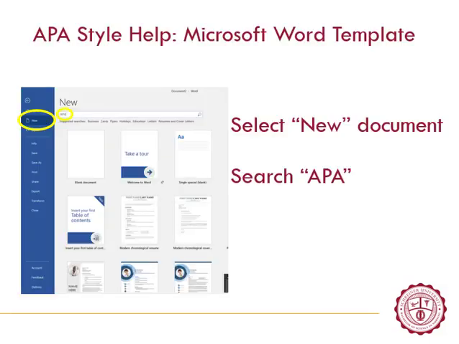There is another resource that I wanted to mention. Within Microsoft Word, there actually is an APA template that you might find useful. The only caveat to this is that Microsoft has not updated the template to the new 7th edition as of January of 2020. You will need to make the changes to comply with the new 7th edition.